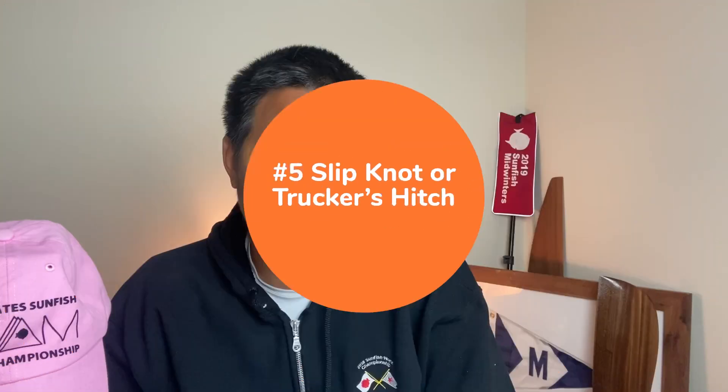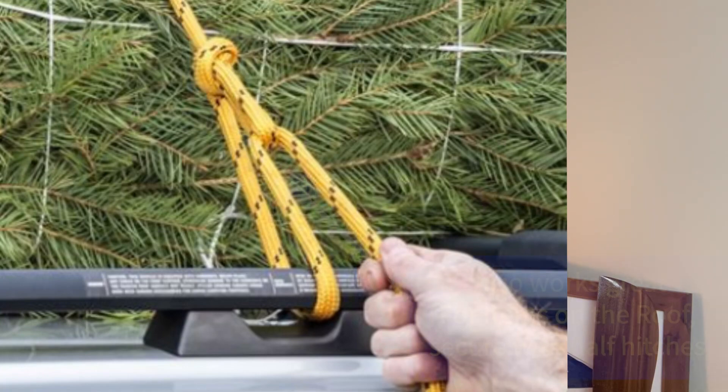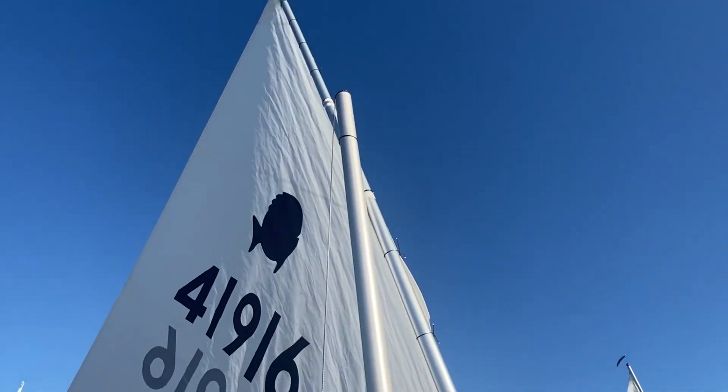The fifth knot I'd like to talk about is the slip knot, or trucker's hitch. This puts extra tension on whatever you want to hold up — like the sail, or when you're putting your boat on roof racks or a trailer. The slip knot adds a turning point to the halyard called the purchase, which gives more leverage so when you want to lift the sail those last couple of inches, you can use less force. One very important hint: do not make the loop too small — make it at least an inch or two. If the slip knot tightens around the line before it can get out of the knot, it is really difficult to remove.